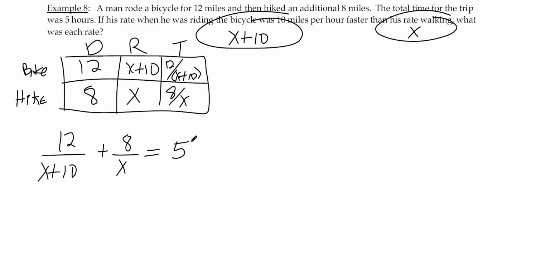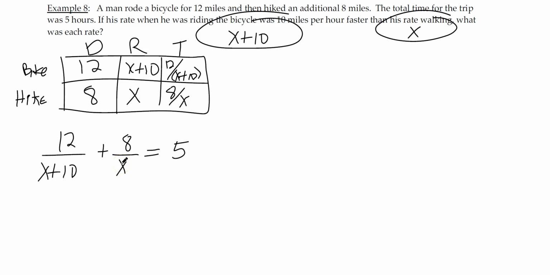5. Now on these total time problems, we have like 12 over this and 8 over this. Don't get these confused with the work problems and have this 1 over 5. That wouldn't be true. That would be the total was 1/5 of an hour, which is not true. 12 minutes. That would be very fast on a bike. All right, and a hike.